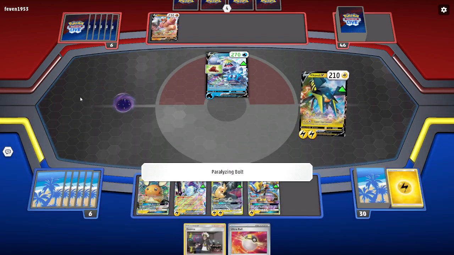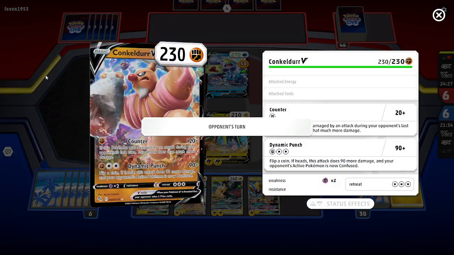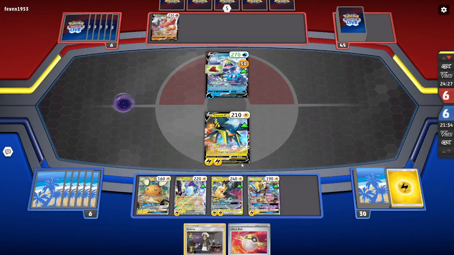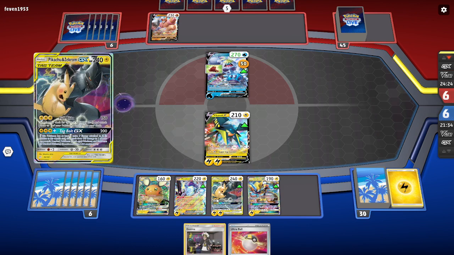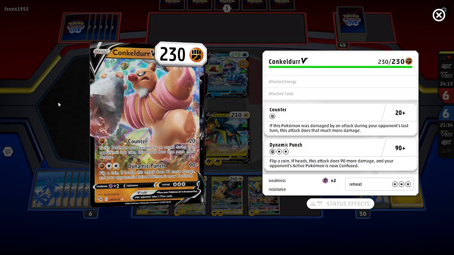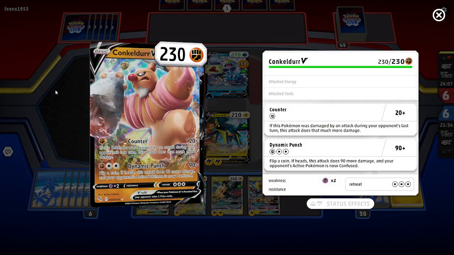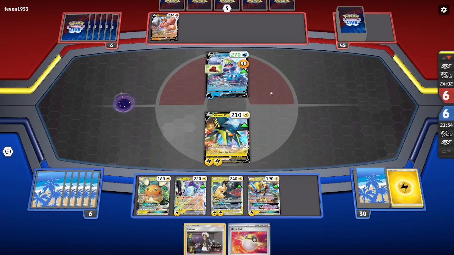I could have done the switch on him, right? I could have switched. I'm a little concerned about Conkeldurr, though. So I want to get energy on PikaRom. Maybe I should have Guzma. I still could Guzma at some point. Do 50 into Conkeldurr. Conkeldurr V. Okay. Because I want to be able to take it out with one big hit.